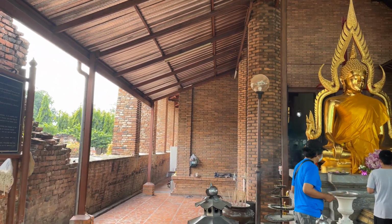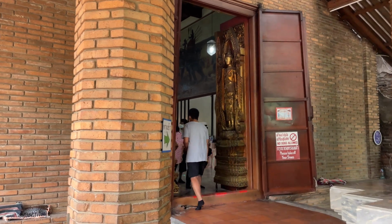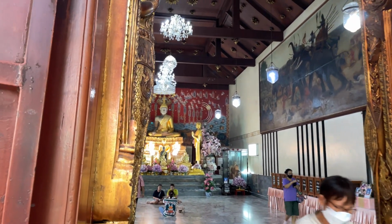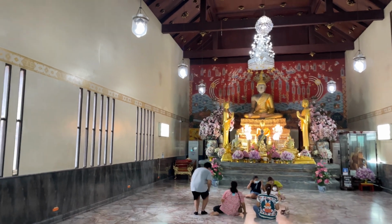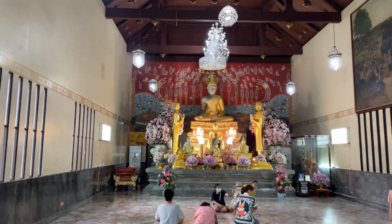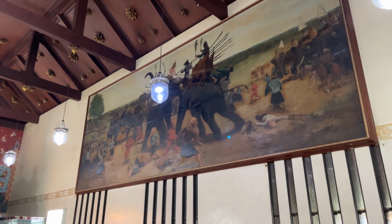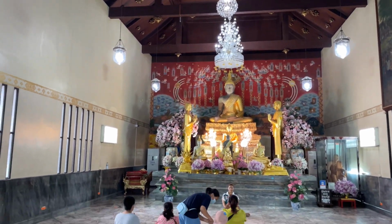This is the Uposatha Hall. So this hall was originally built in 1357 by King U-thong. And it was completely destroyed when the Burmese invaded in the 1700s. It was later rebuilt again in, I believe, 1957. So this is a really important site for the Thais. It looks like the war elephant. This is the battle, I believe, up in Suphanburi, where the Burmese king was killed, from the Battle of the Elephants.